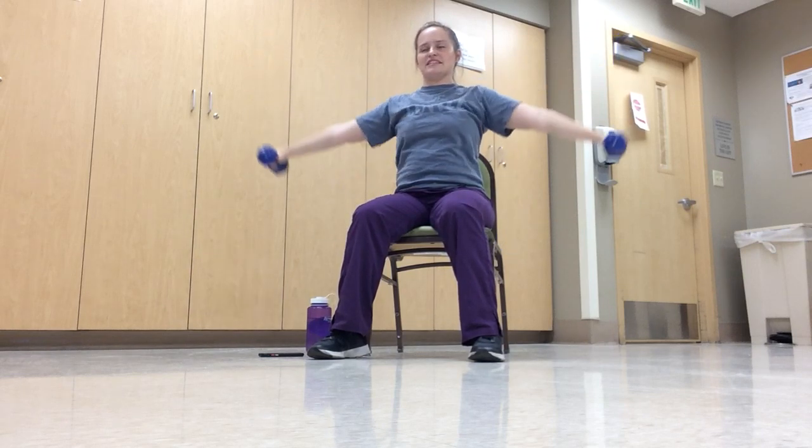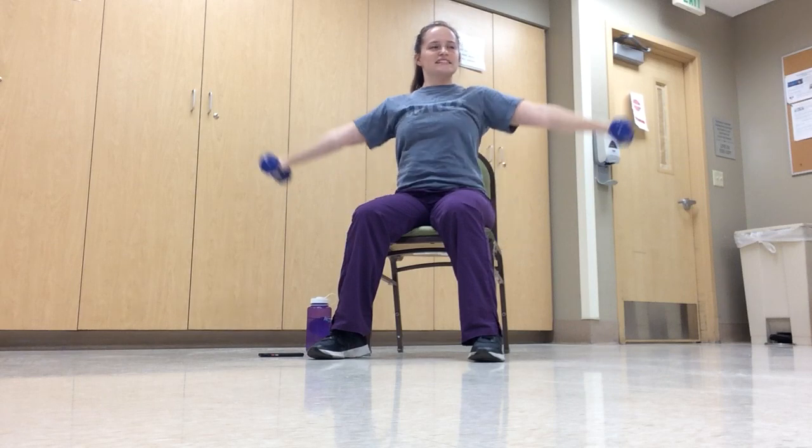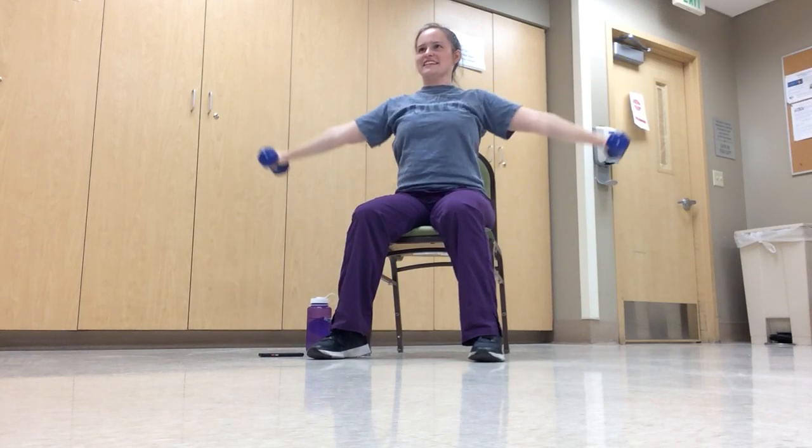You wanna make sure your arms are as parallel as they can be. So we're gonna do 20. 19. Continuing to breathe. The power of breath and lifting is pretty big. 17. 16. Visualize yourself pushing yourself up through your breath. 14. 13. 12. Telling yourself to slow down on your way down.